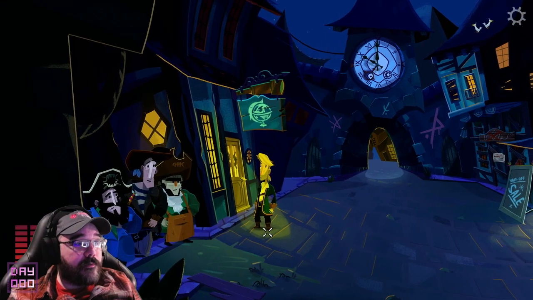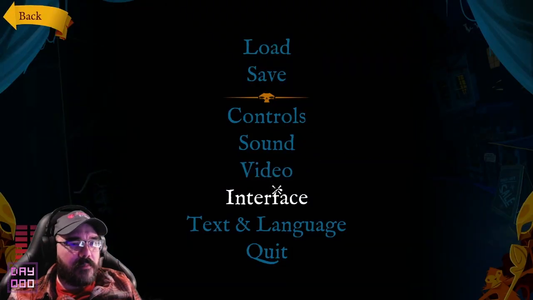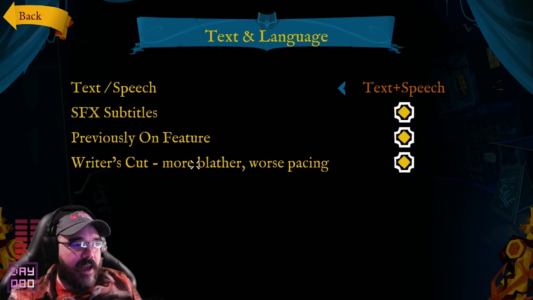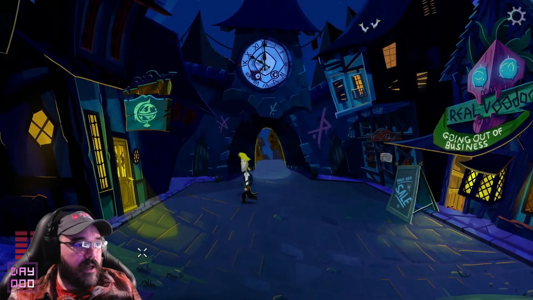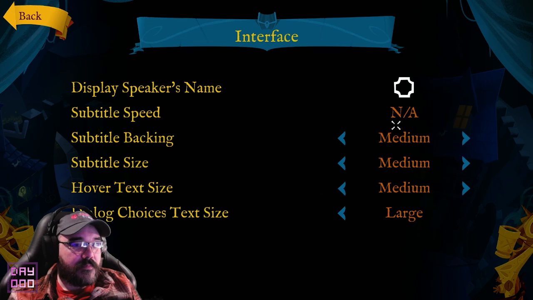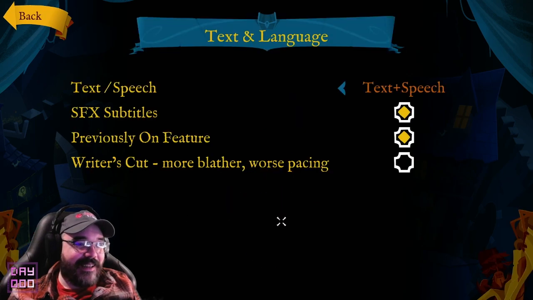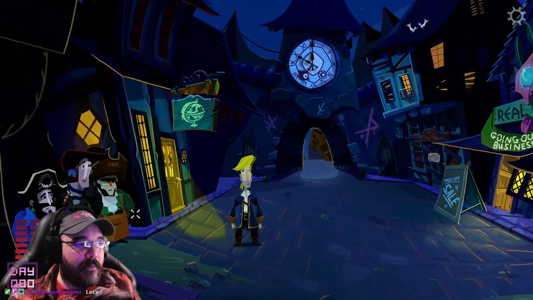Oh, it's the Men of Low Moral Fiber! Pirates! So, one of the weirder choices of this game, I don't think they turn up unless you turn them... There's a thing here, writer's cut, more blather, worse pacing, and I think they're not in it if you turn that off. I mean, we'll walk away, maybe they just don't turn up until later. Yeah, look, they're gone. So, clearly nothing important happens in this conversation. So let's spend the next 5 minutes talking to them. What a weird decision. How dare you try and make the pacing of my game better? What, you want normal people to play this game as well?